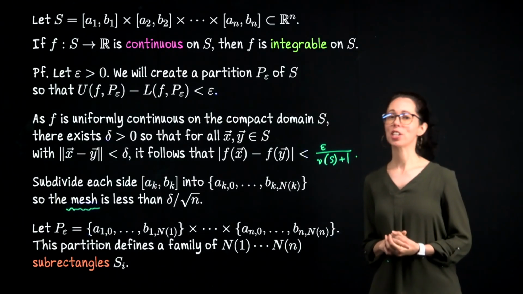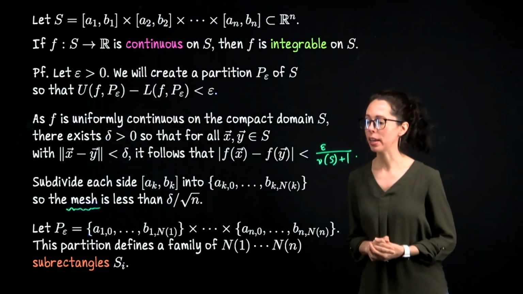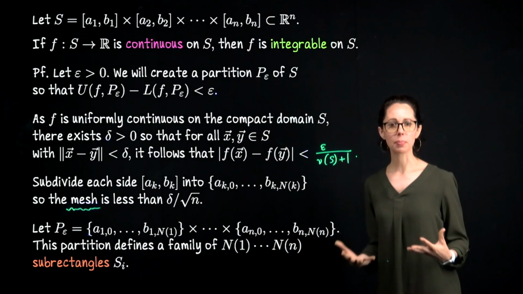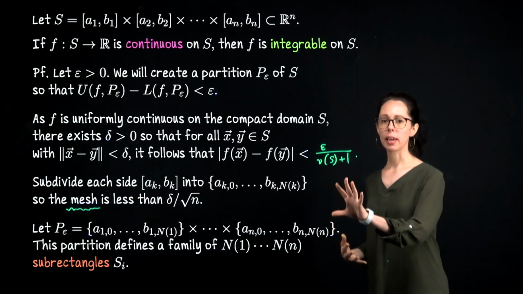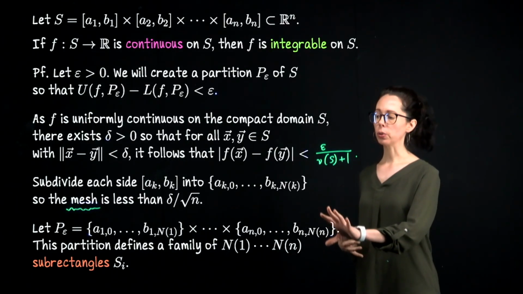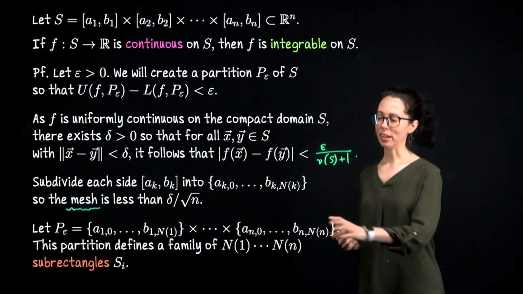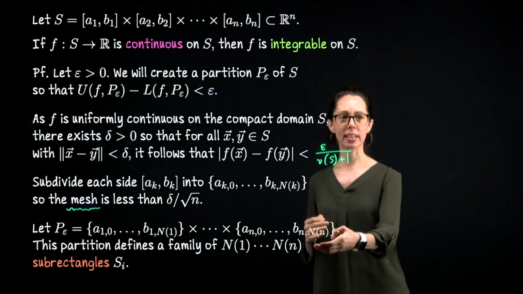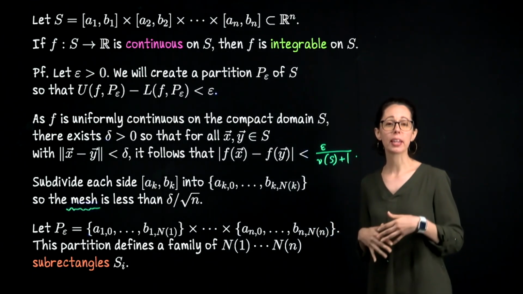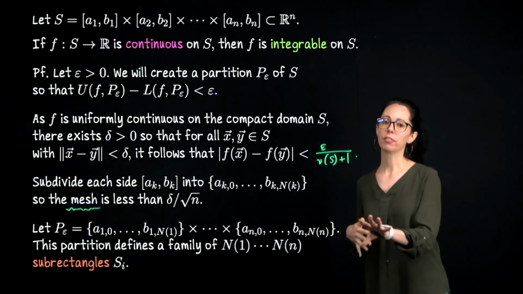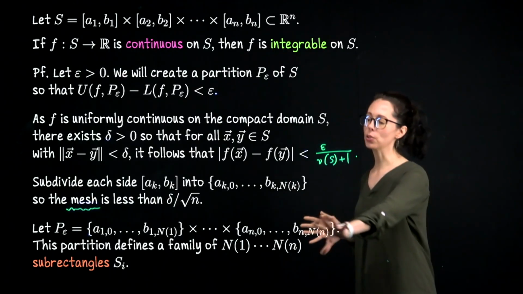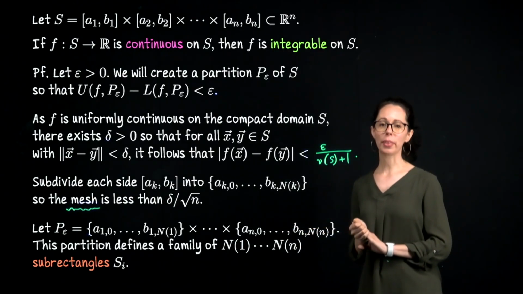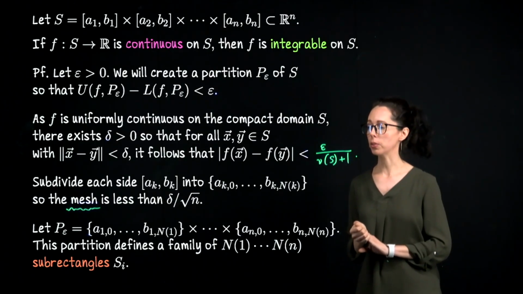And now let the partition that we are going to test Riemann's condition on be this Cartesian product of the intervals that we have subdivided. Take a moment and pause when I step away to look at the notation that I've used here. I try to be very careful with my subscripting. Notice this kind of ending index here is telling you how many chops were made, and I tried to indicate that it could vary for different intervals. Anyway, it's not a hugely important part of this proof. I just wanted to be very precise for this one example with how I was subdividing those subintervals.